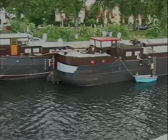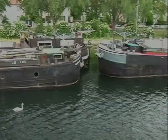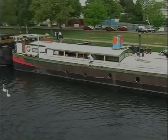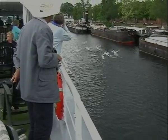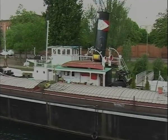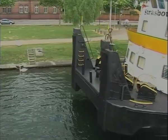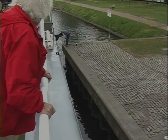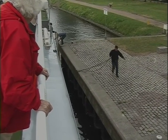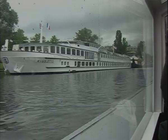Barges of the 350 tons, French standard size, are now too small to be competitive for many cargoes, so now they're static dwellings. Not houseboats, but the principal exhibits of a waterways museum, housed in the Pusher, Strasbourg. We're mooring for a short exploration of Strasbourg's waterways in a craft of suitable size. First, a rare opportunity to view Rigoletto from the water.